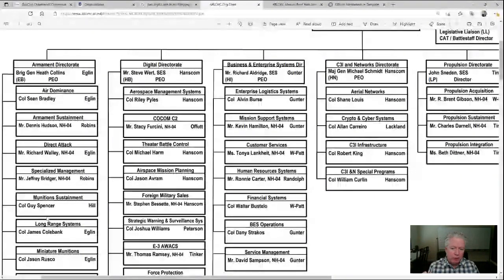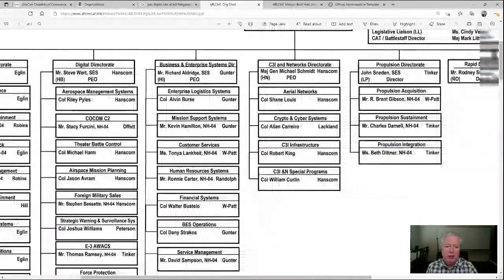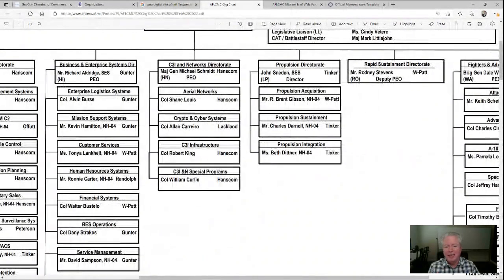And then I can go into digital services. I'm like, yes, I definitely want to go into them, business enterprise services. So I would begin to see stuff. Maybe when I get over here, I'm looking at propulsion directorate and saying, that's not me, or maybe it is. And I'll show you how I dig even further down.